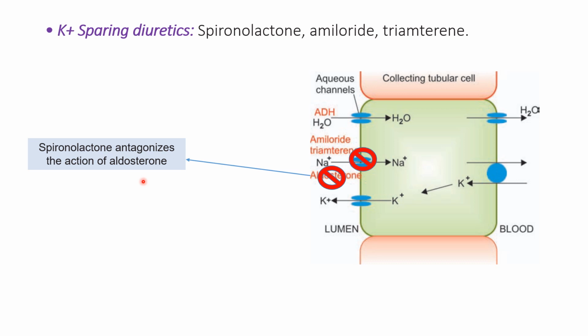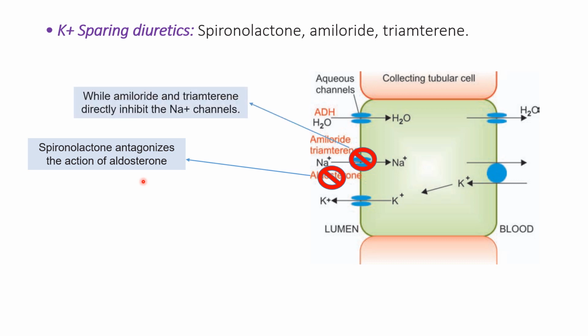This potassium sparing diuretic also directly inhibits the sodium channel and ultimately it will block the reabsorption of sodium and shows the diuretic action. Amiloride and triamterene are the two drugs which directly inhibit the sodium channel. When it inhibits the sodium channel, the sodium is not reabsorbed, it will remain in the lumen. Whenever there is sodium, it will attract water. So sodium along with the water dilutes the urine and increases the excretion of urine from the body.